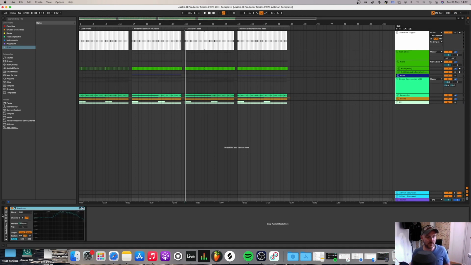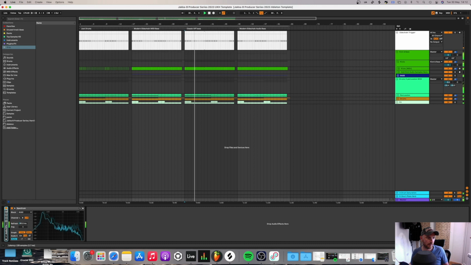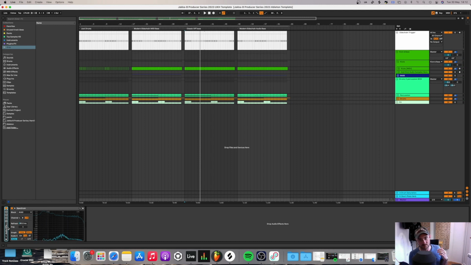And then to finish, I've just got a real light mastering chain, which just consists of a limiter, some light compression, and some EQ. Depending on what you're adding to the track, that mastering chain may or may not work. So you can just turn it off here or work with it on, entirely up to you.